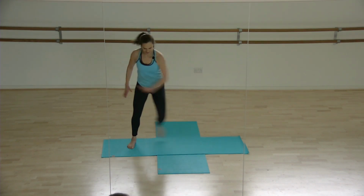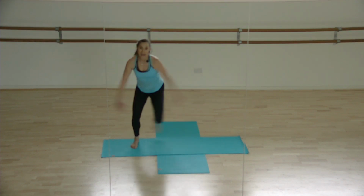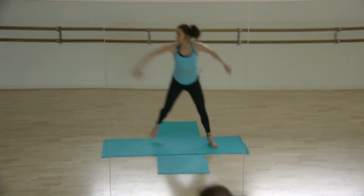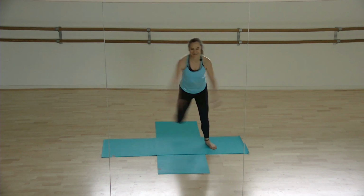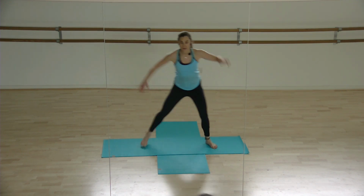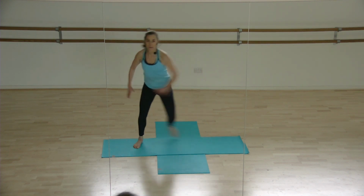Okay, so level one, nice and easy. Level two, little hop. Level three, bigger, yes, push, push. Guys, we are 30 seconds in. Keep it going. You stick to your level. Yes. Go, go. 20 seconds to go.